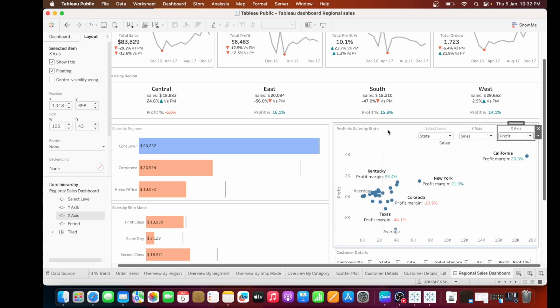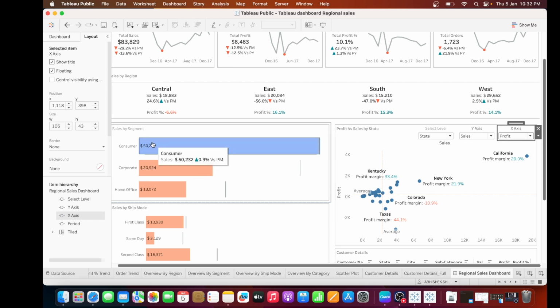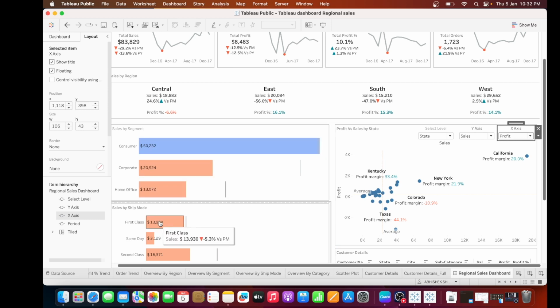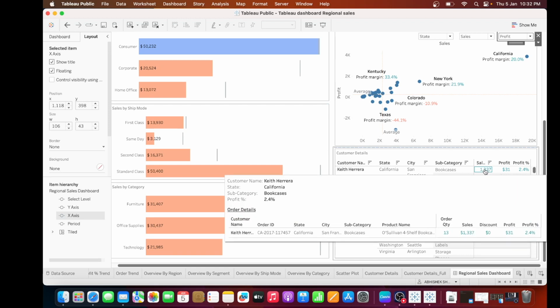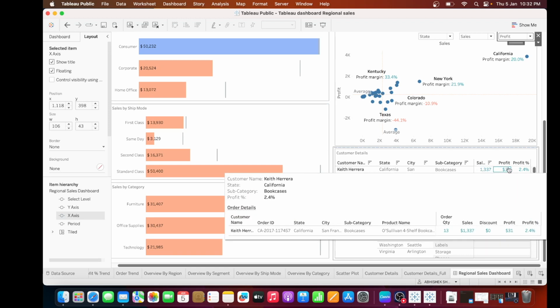We are good. On hover you can see the complete details.